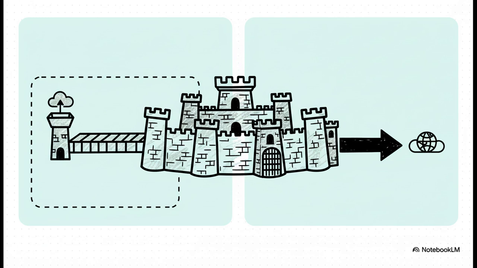If someone inside your castle needs to talk to, say, the Royal Bank, which is another Google service, they'd use a secure private tunnel. That's private Google access. It keeps all that chatter inside the trusted network. But if they need to get a message out to a village on the public internet, maybe to download a software update, they'd use a special gatekeeper. That's CloudNet. It lets the message out, but it never, ever reveals the private location of who sent it.